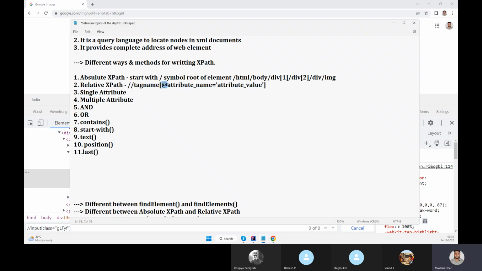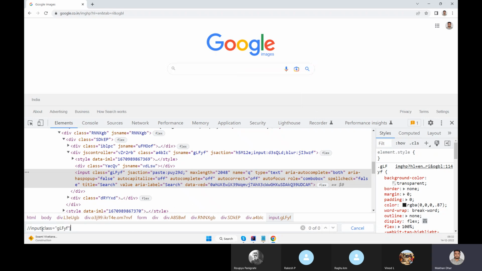So what we missed is this. Just put underscore, and the moment you enter, you can see this is unique. So make sure it should be unique. If it's not unique, and you see one of two or three, then definitely this will not work. In that case, you have to be more specific to a particular locator. So suppose this is common, you are seeing one of two or three or whatever, we can go with a different one.